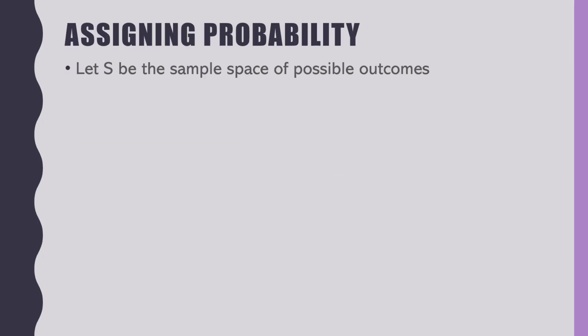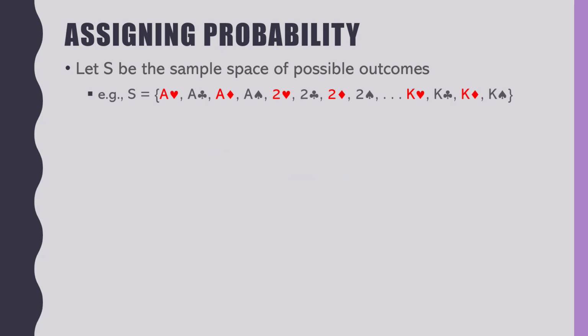So let's take an example here, a scenario dealing with assigning probability. Let's let S be the sample space of all possible outcomes. An example, again, would be our deck of cards. Also note that these kinds of things always hurt my brain when I try to read them, when you have things surrounding the less than or greater than symbols. But all we're saying is that this little s here is an element of big S, right? So in other words, ace of hearts is a potential s, and ace of clubs is a potential little s, and the nine of diamonds is a potential little s, right?